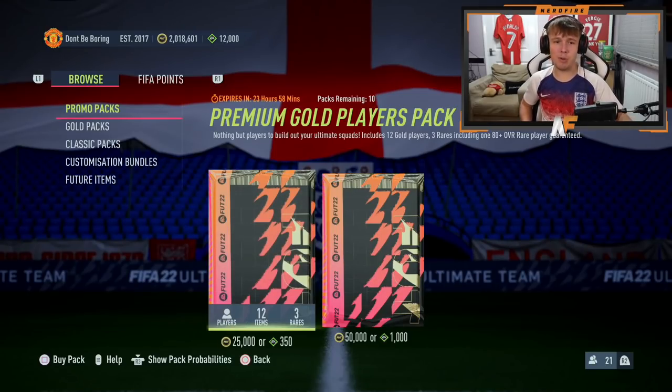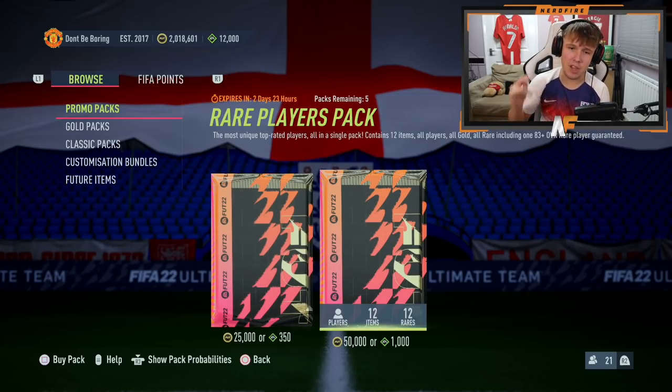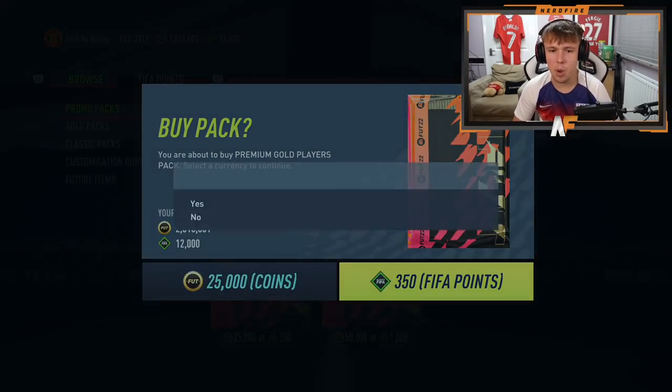All right, here we go. Road to the knockout stage, team 2 packs. So we've actually got 10 premium gold player packs, and also the first 50k FIFA point packs we've got as well. 5 of them remaining. So let's go through them and let's see if we can get a brand new road to the knockout stage. All right, premium gold player packs. Do us a solid, all right? Do us a solid here.